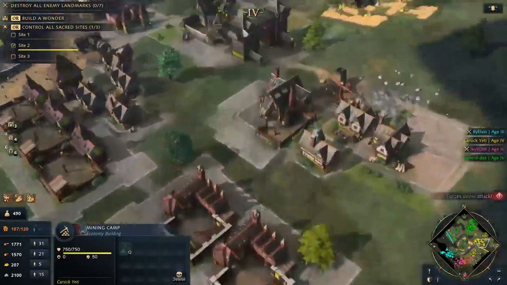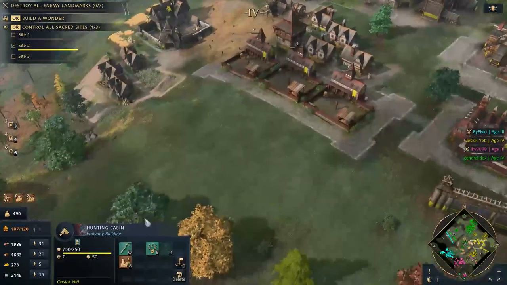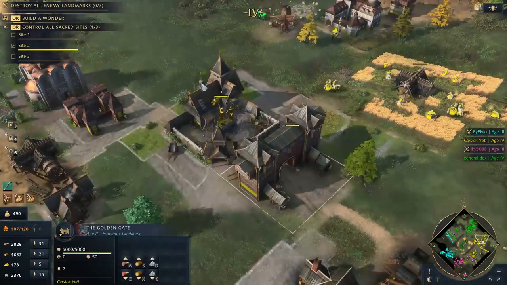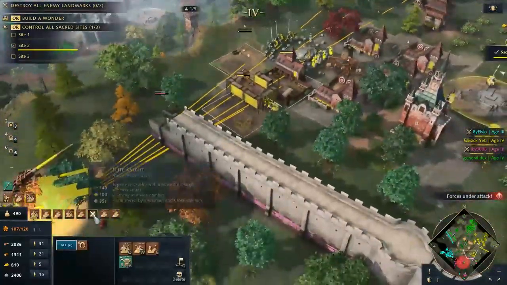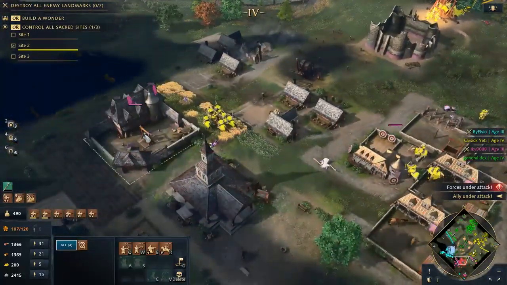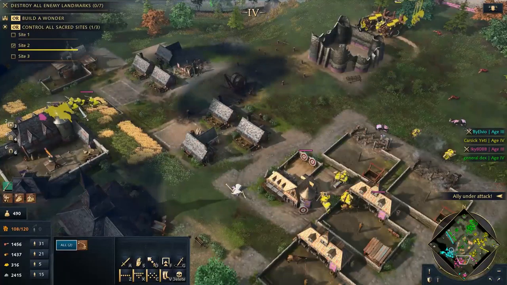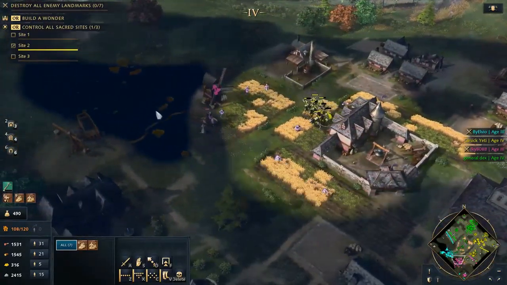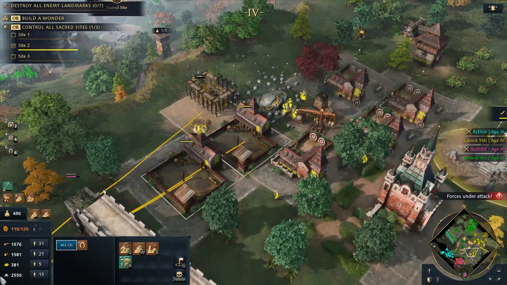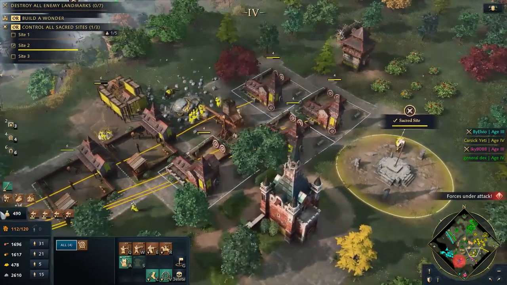This game is pretty much in the bag. I don't see how we're going to lose unless we really mess up. But I don't see that that's likely. Okay, let's hit this, hit this. We're getting into his fields right now, his eco. He just doesn't have any units to contest. I like it.